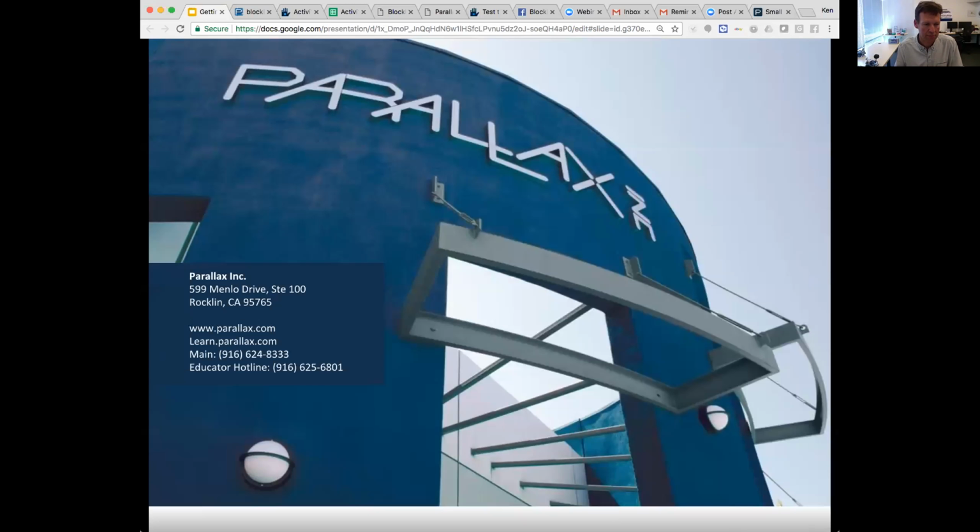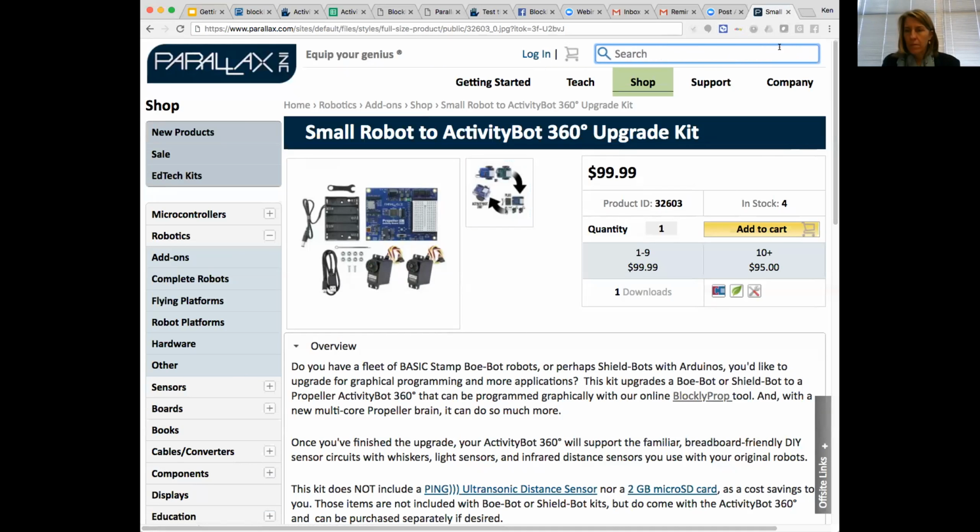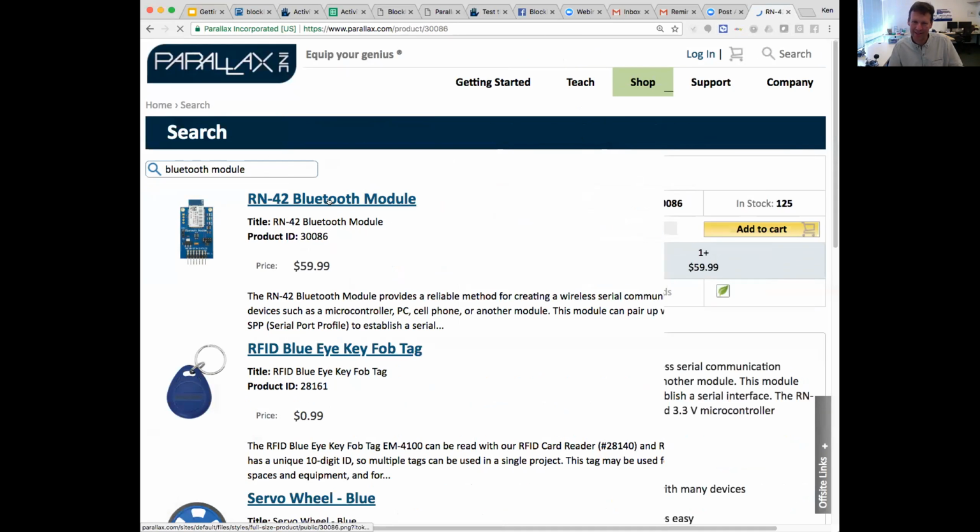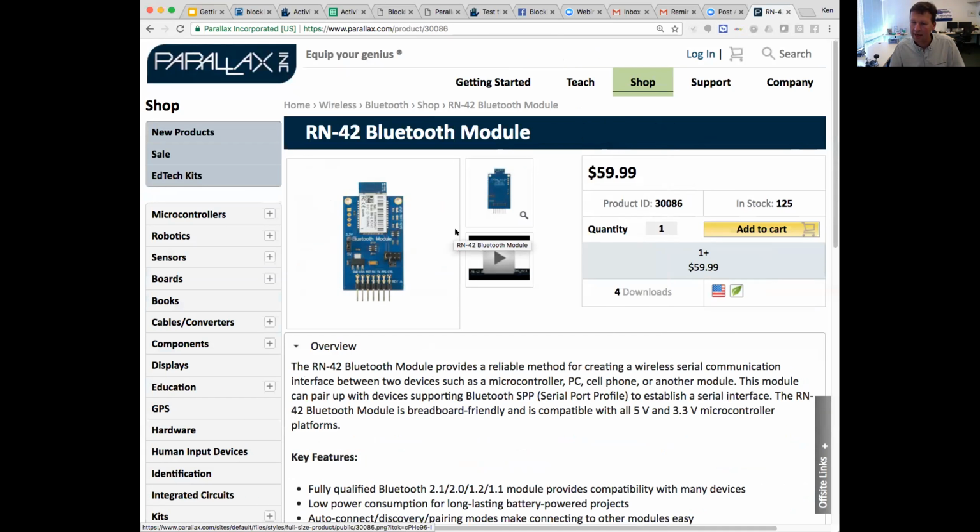You want to control with a Bluetooth joystick? Let's see. Stephanie, maybe you want to answer that. It should just be a Bluetooth device, should be a serial device. So we would need, Bluetooth is a specific protocol? I wonder if we'd put the Bluetooth module on the breadboard of the ActivityBot and bring it in that way. It's not something we've done. But now someone's going to want to try. Yeah, exactly. So we have a device for it, which is this. And we should be able to talk to it because it's a serial port interface. And we can just use the standard serial blocks.